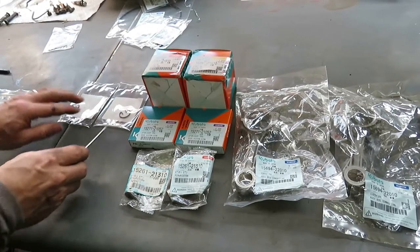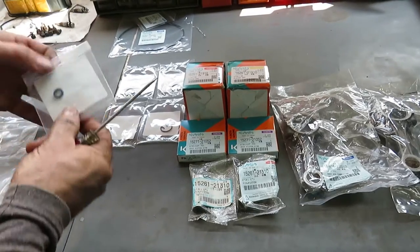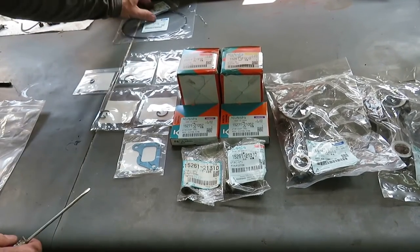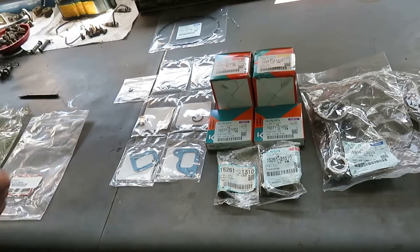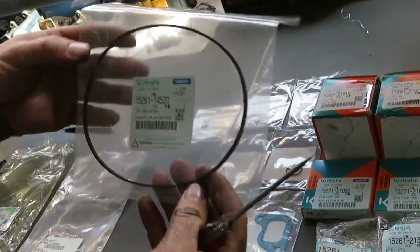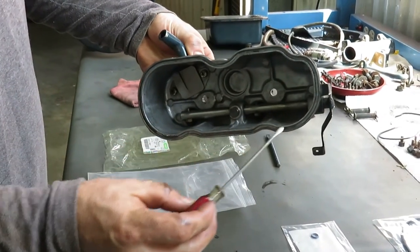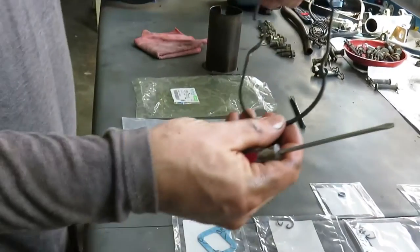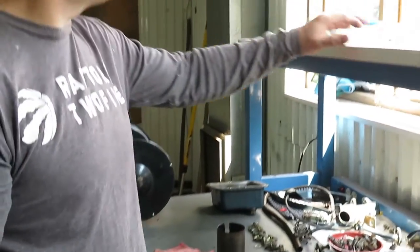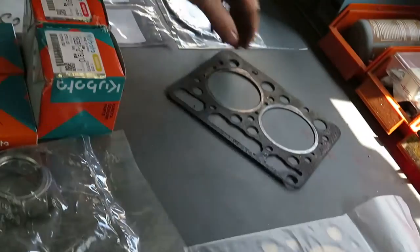I have the new springs, or these are the retainer clips that keep the wrist pin in place. I bought those. I bought a brand new O-ring to seal around on the head gasket. I also have brand new gaskets for the air intake. Just as a reminder, this is the air intake, so we're going to replace this gasket and that gasket. I also bought a brand new gasket for the valve cover. Here's the valve cover right here. There's a gasket that goes inside this channel. Here's the old gasket right here, and there's a break in it, so we're going to replace that with a brand new gasket. And also, which is very important, is a brand new head gasket. So there's the new head gasket. Here's the old head gasket right here.